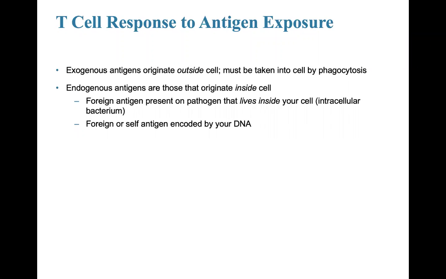Exogenous antigens originate outside the cell. They must be taken into the cell by phagocytosis. The endogenous antigens are those that originate inside the cell. Foreign antigen is present on the pathogen that lives inside your cell, and that's what we refer to as endogenous antigen. The exogenous would be a bacterium that was ingested and is now being presented to, say, a helper T cell.